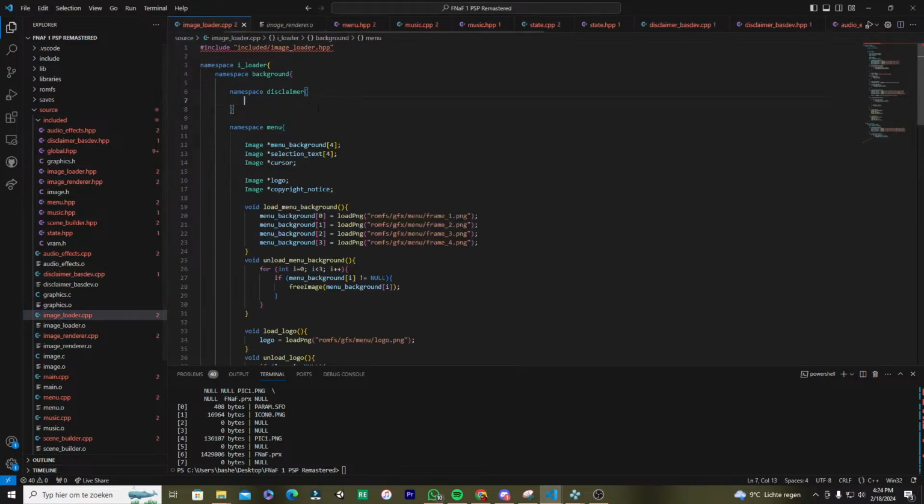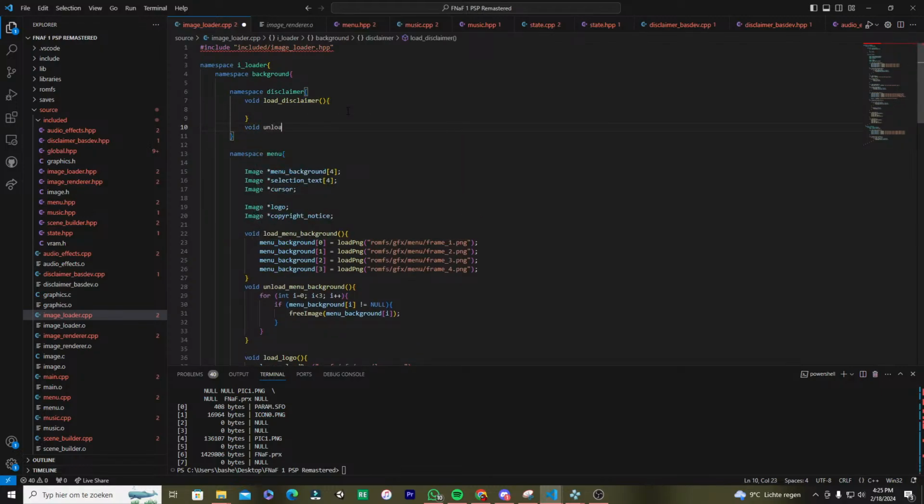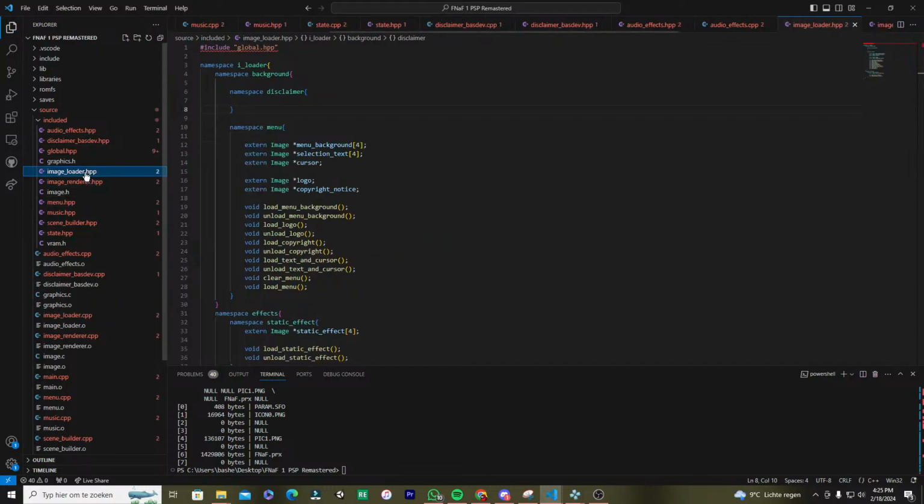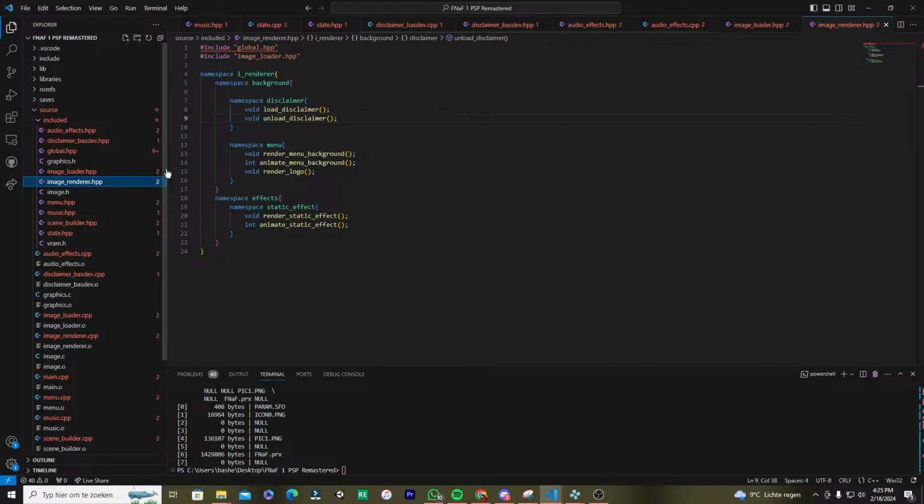And I'm gonna go to the image loader, void load disclaimer, void unload disclaimer. Did I just put that in here as well? I'm gonna change this to render disclaimer.